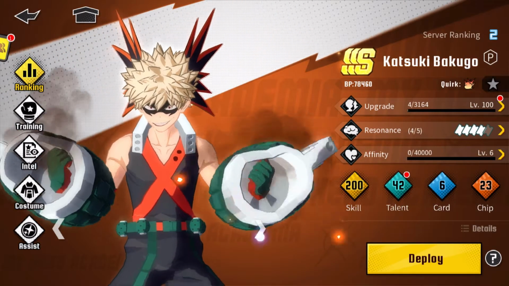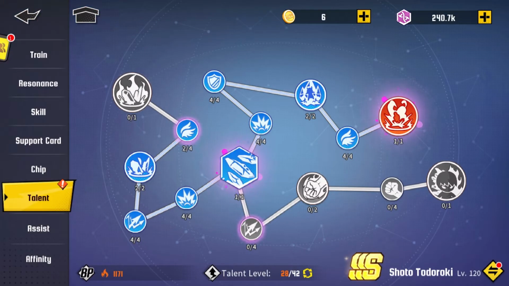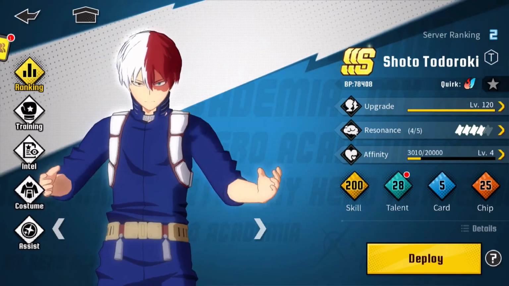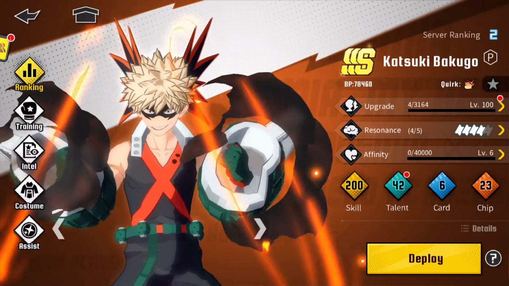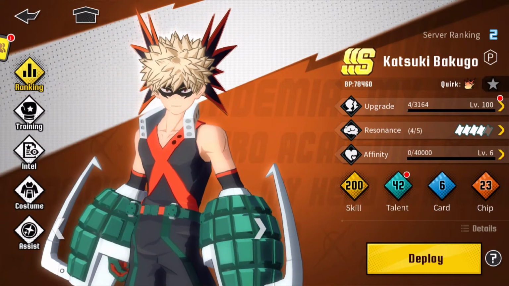All his talents are up, though. Or not all his talents, I should say. I started working on his talents. All his skills are up. Obviously, everybody's skills are all the way up. And this is 78 battle power Bakugo.